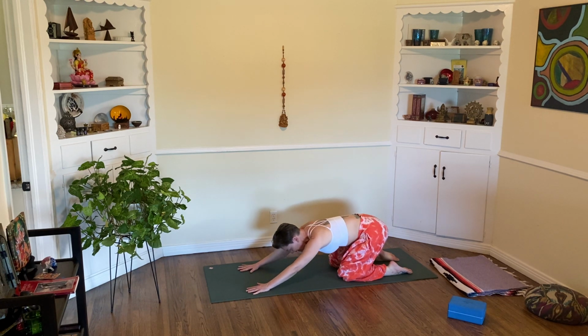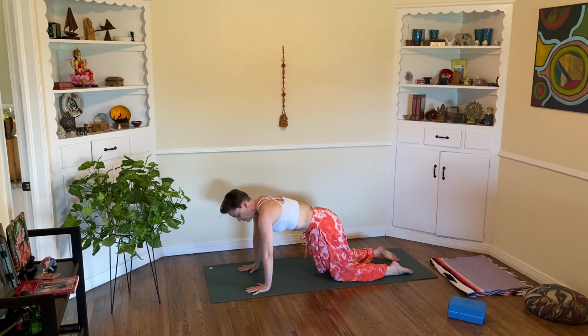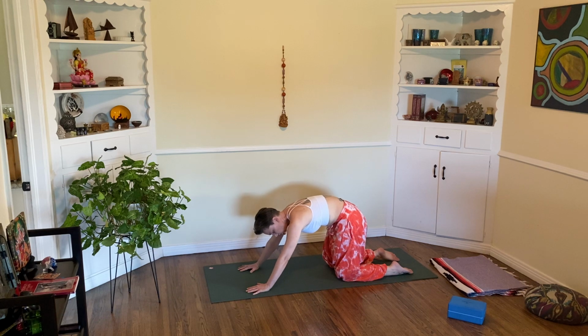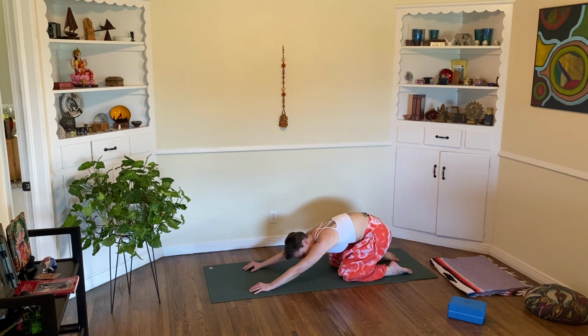So inhale, relax that. Exhale, come back to seat to heels, chest to thighs. You're going to squeeze a little bit. So again, you've got glands down here as well. So let's go ahead and wake those up, please.